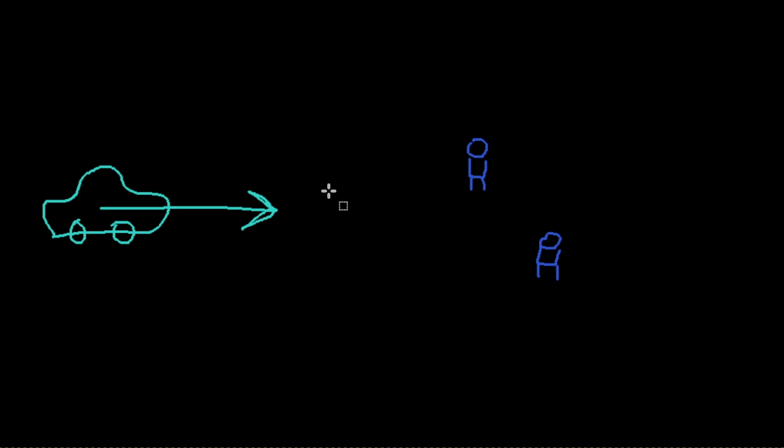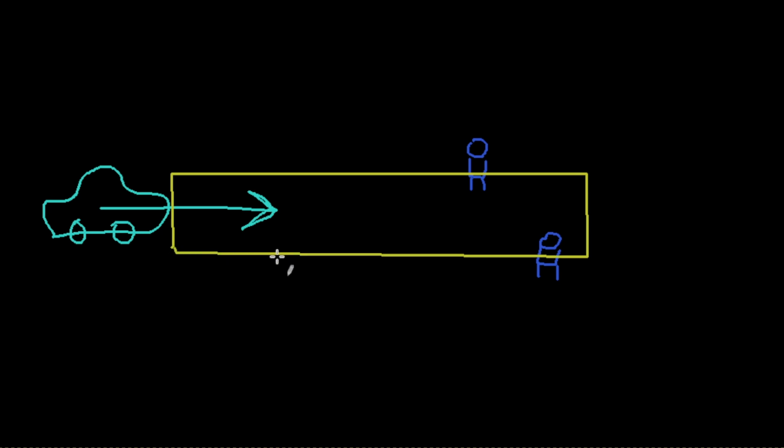Okay, so the next thing we're gonna look at is how do we know when these two are trying to avoid a car or not? Well, we're gonna need to have some sort of rectangle in front of the car, or some sort of area like this, and anything within this area that is a pedestrian needs to run away. So that's how I implemented this, and it follows the velocity vector of the car. So the car is pointing this way, then this area is going out like this.